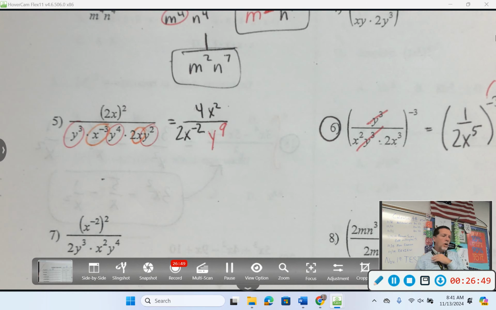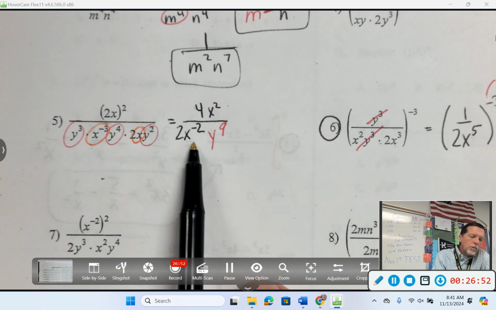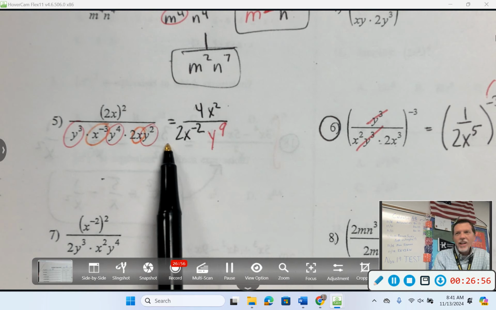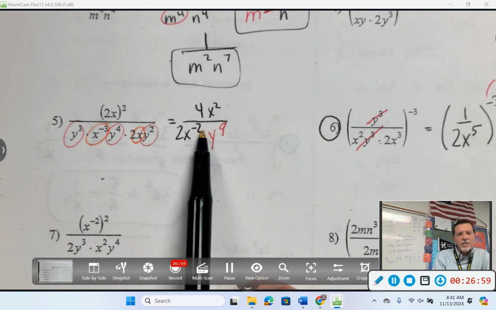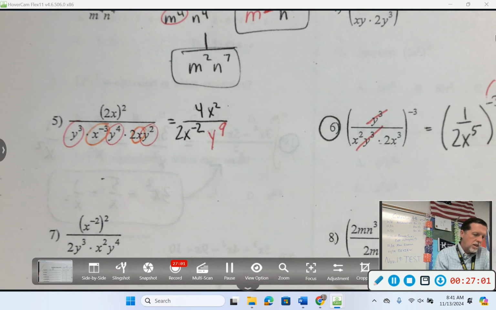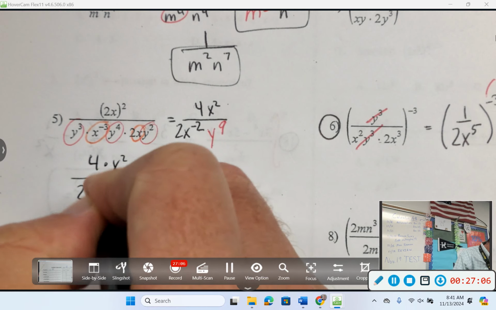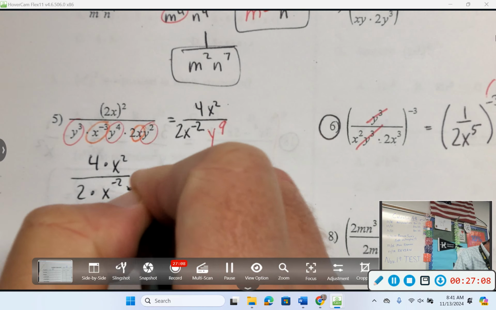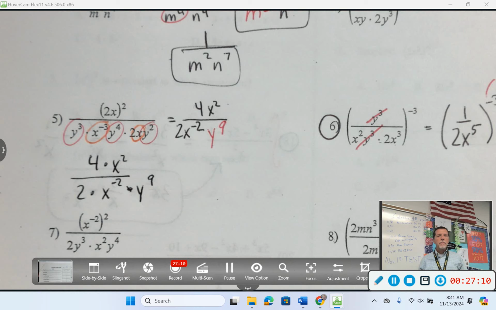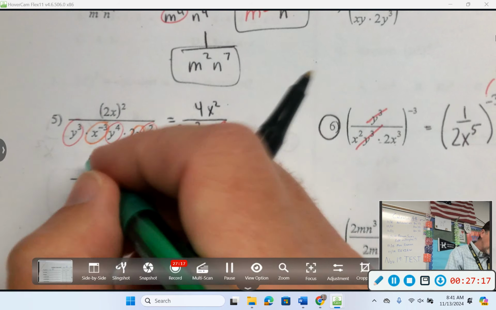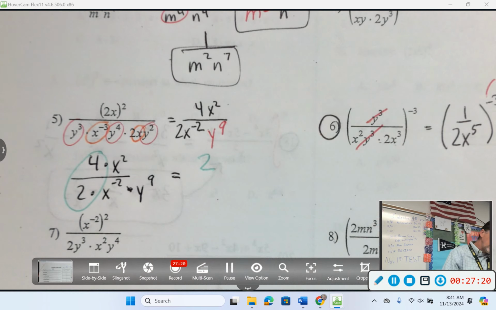And then, oh, this messes people up. What moves up to the top out of this stuff? Just the x to the negative 2, not the 2, because the 2 doesn't have a negative exponent on it. It might help to explode it out like this. So that x can move to the top, but that 2 stays in the bottom. Although, back to color coding, 4 divided by 2 is 2.